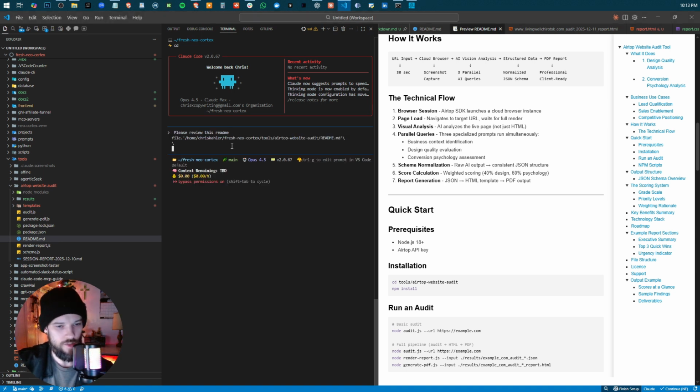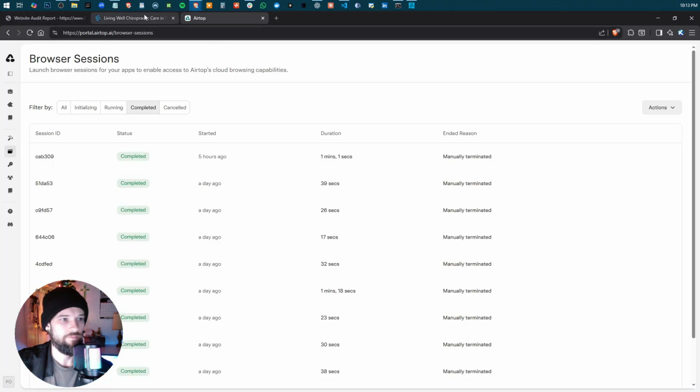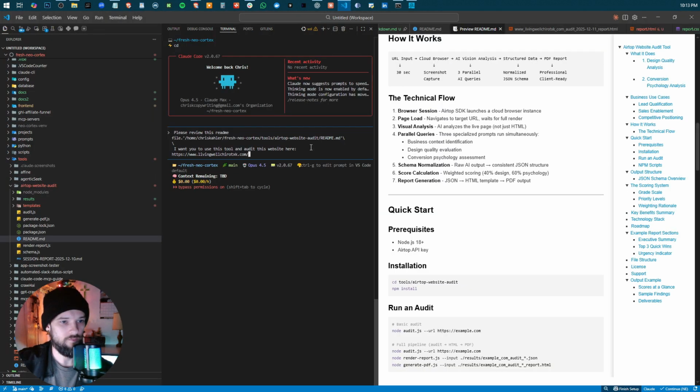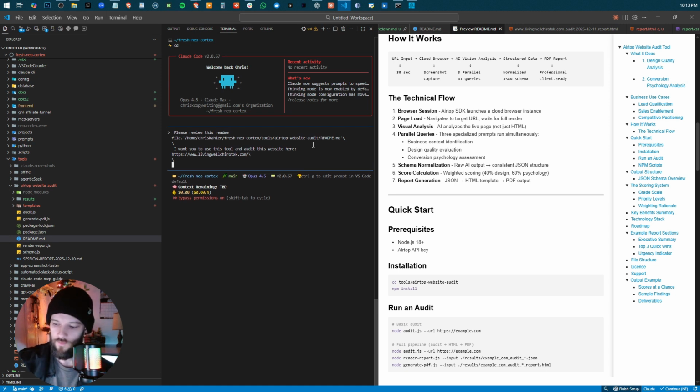I want you to use this tool and audit this website here. Let's grab the link. After running the audit, generate the HTML file and then convert that into the PDF.